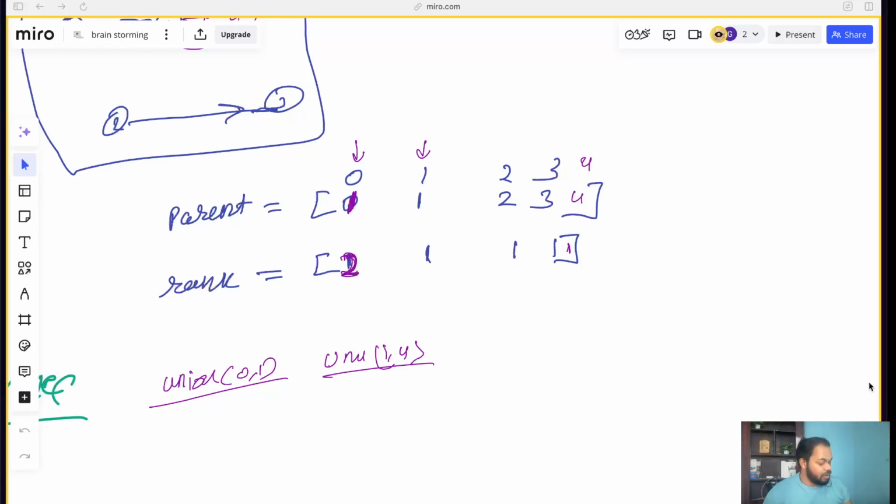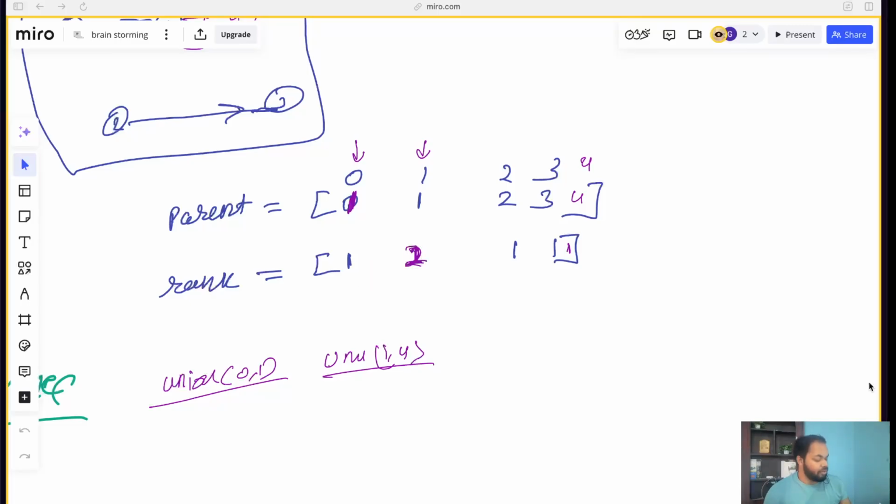Sorry, last time we missed one thing. We increased the parent, so the rank will be increased for 1 only. So here it will become 2.